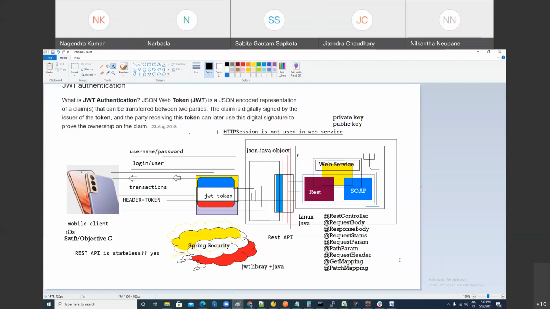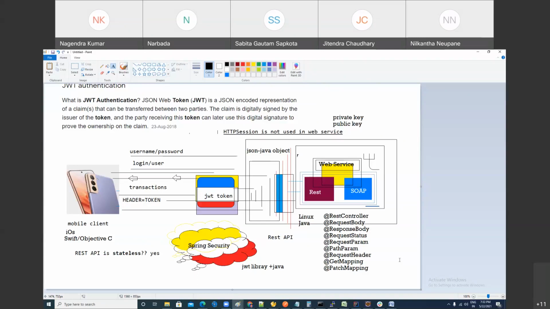I'll show you how it is generated, but you got the idea how it works. Your answer should be like this. In the first request, I will send my username and password, and my username and password will be validated by the database using Spring Security. Once my username and password are correct, I will get the username and role. Using username and role, you will generate the JWT token. And this token you will send to the client.